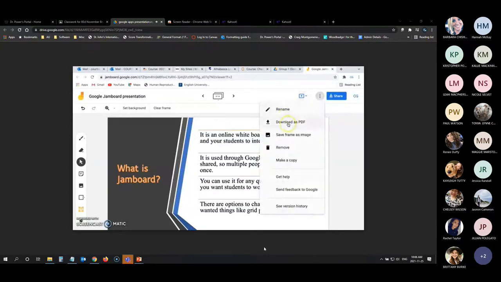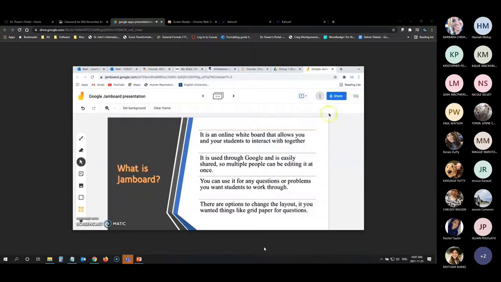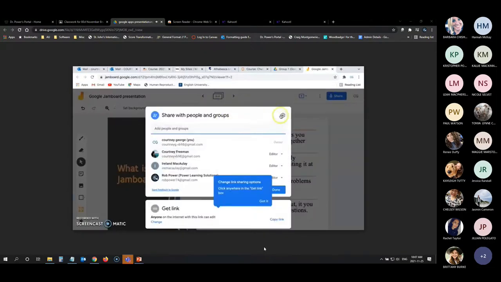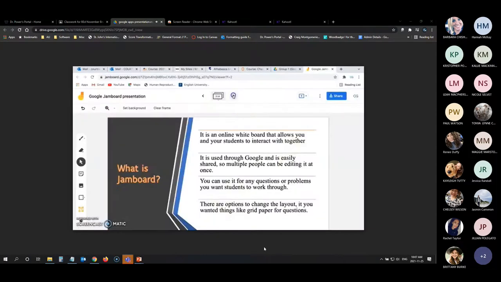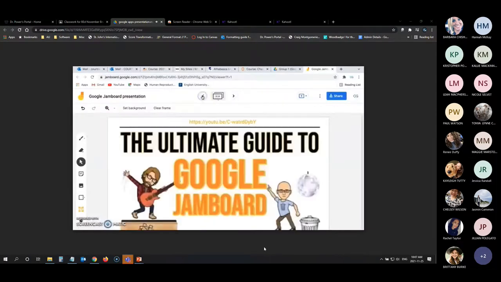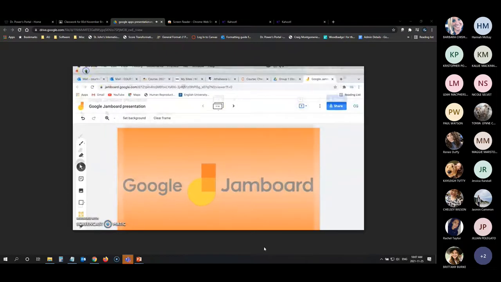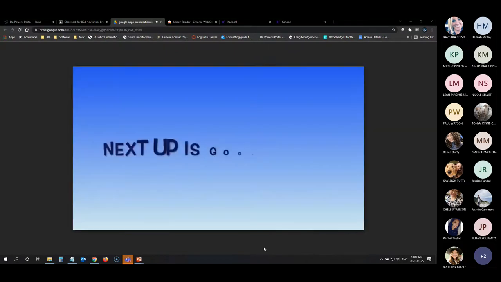You can rename it. You can even download it as a PDF and share it. Make copies. So that's how when you add it into different files and such, share it. Here you can share with emails. Copy just the regular link. And so it's actually a really great tool to use, especially in classes if you just have questions and you want everyone just to type on here or insert something for it. So it's really a great tool to use for that.